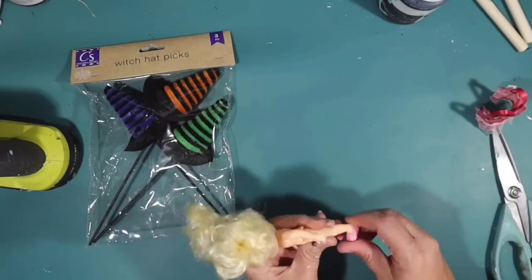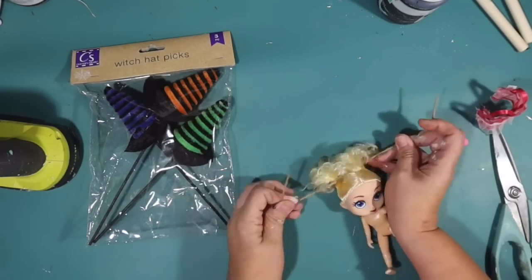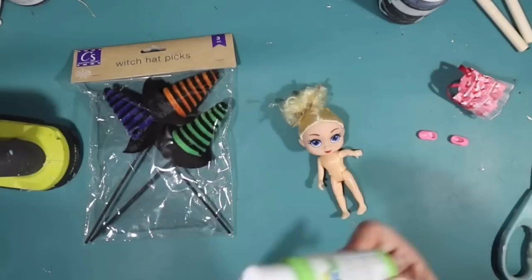We're gonna take this cute little doll from the toy aisle at Dollar Tree. We're gonna take her dress off, her shoes off, and we're gonna give her a witch makeover.